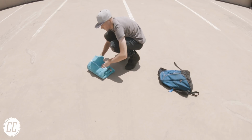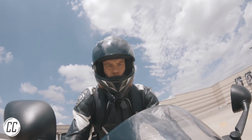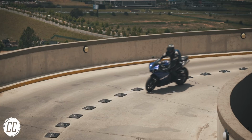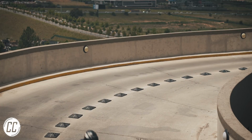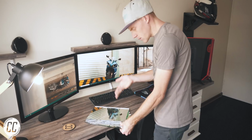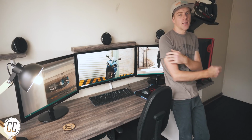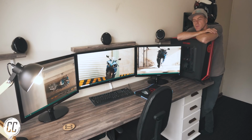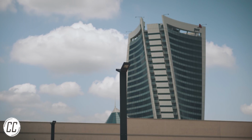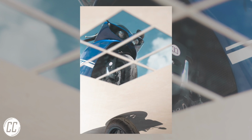I'd love to say that despite all this, I got amazing photos, but that just wasn't the case. Luckily, I had prepared my excuses beforehand in preparation for failure, and here they are. It was really hot. The mirrors blinded me. The R1 was too good looking. It was way too dusty. I'm superstitious. All very legitimate excuses aside, I did achieve what I set out for. A day with the R1 and one good photo for Instagram.